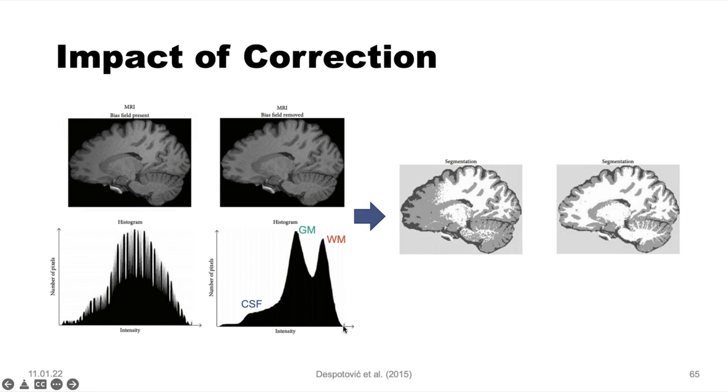Here the intensity histograms are plotted. In the segmentation, it's also important, because if you're interested in the cortical gray matter volume, for example, you have to segment the initial MRI image into tissue types. If you can't disentangle the tissue types, this would lead to a bias in segmentation between those tissue types, and would inflate the amount of gray matter that is detected, for example.